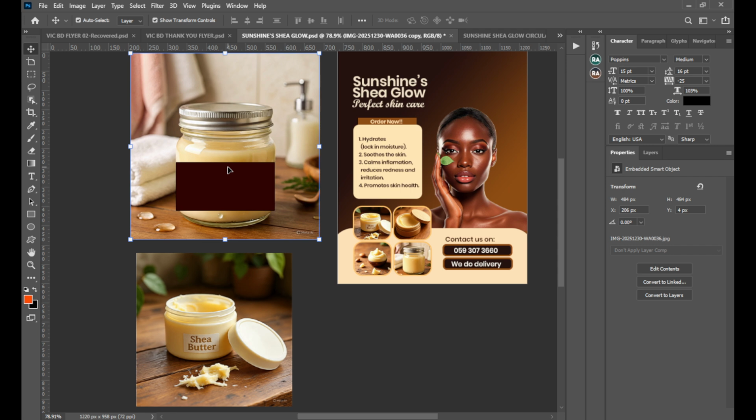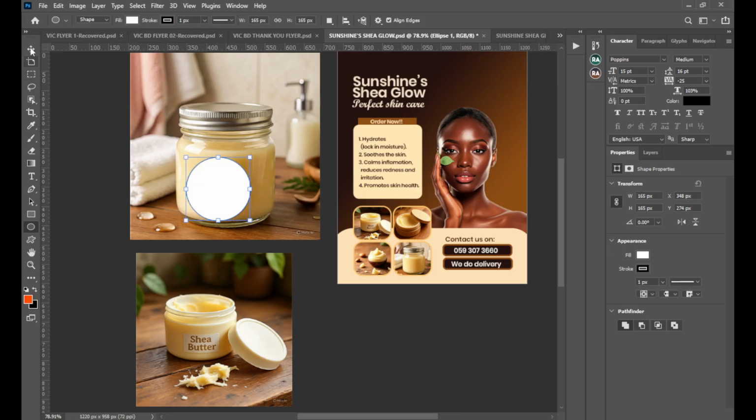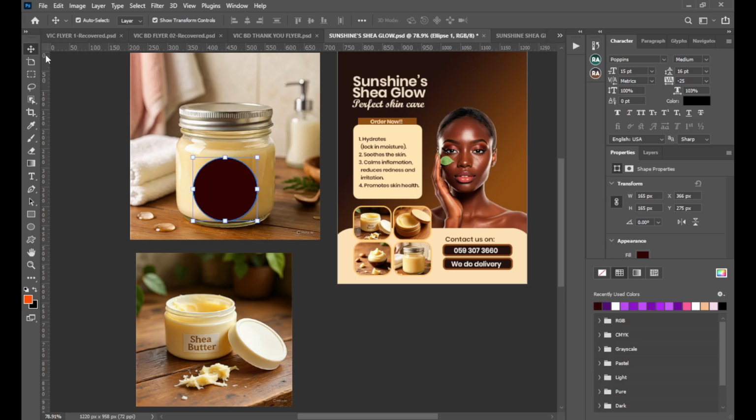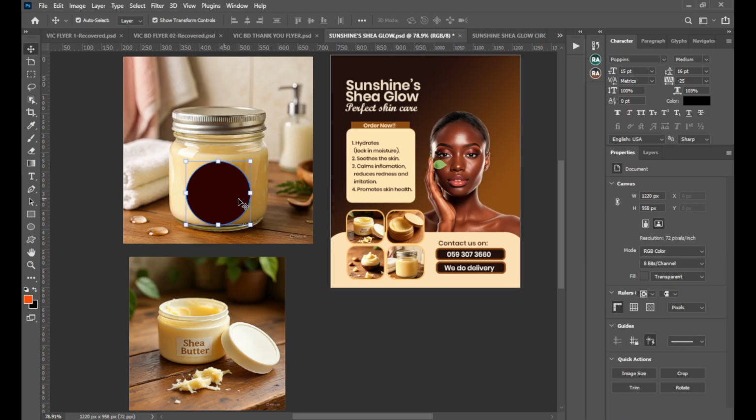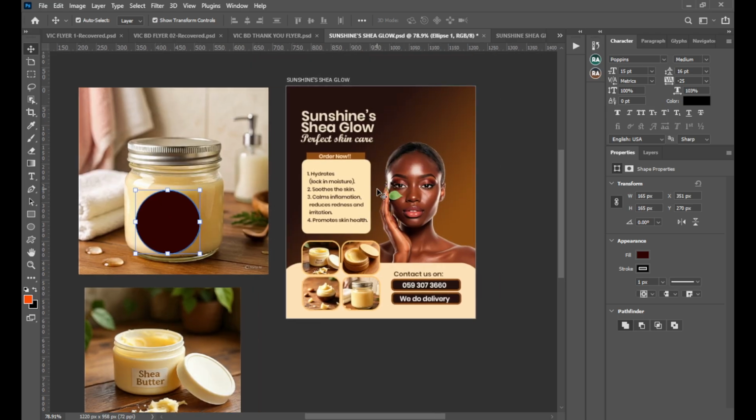So let's go back again. Let me clear this. She later said that we should design a circular one. I should use that one on the side of the bottle whenever she fills it with the shea butter. And then she'll be able to paste it, the stickers. So we are going to convert this whole information into a circular sticker. So stay with me in this video from the beginning to the end.